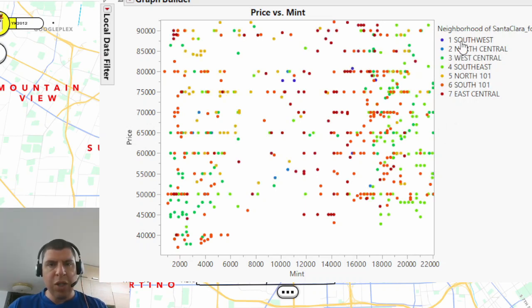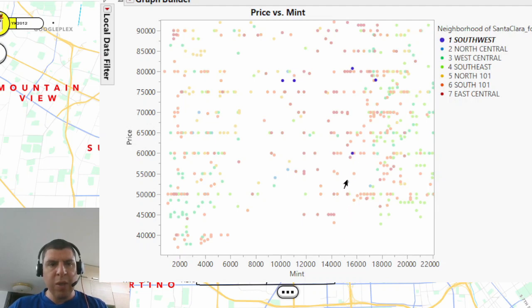Now, we also saw that the cheapest property in the Southwest neighborhood was 60,000 UPIX, and that is sitting right over here, this data point. In this screen, there are very few properties from the Southwest neighborhood. I count exactly 5 over here in all of these points. Obviously, I have zoomed in here to properties that were mint prices of 22,000 UPIX and under, and we can see here that the cheapest property that is being sold for 60,000 UPIX was minted at almost 16,000 UPIX. So there are a lot of properties here that are a lot cheaper, but that might be because their mint prices were a lot cheaper as well.